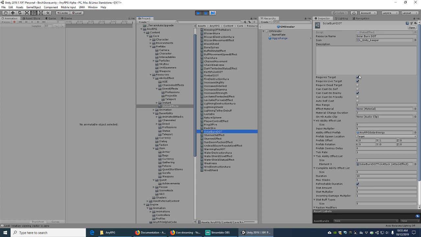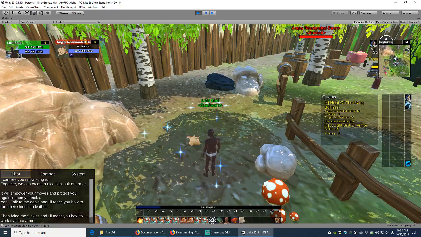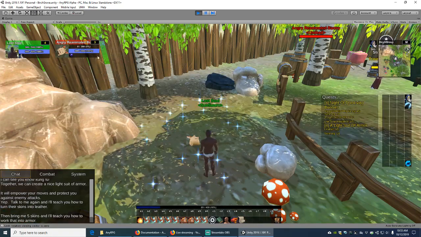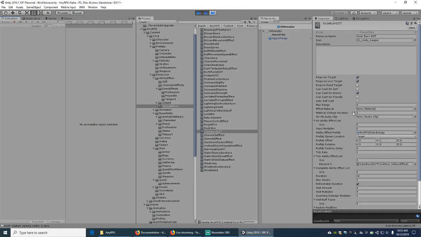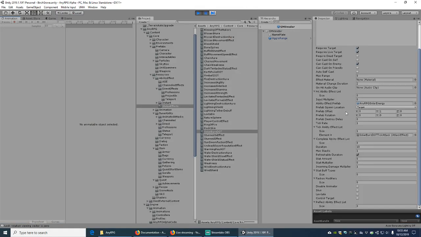Going into the solar burn dot here, this status effect gets attached to the enemy character, and that's why when our unit frame clicked on that mouse, we can actually see all the status effects, well, at least the first 7 anyway, that are attached to him. Because that bar has a hard limit of 7 effects that it's actually going to show, but he can have essentially an unlimited number of effects on him.